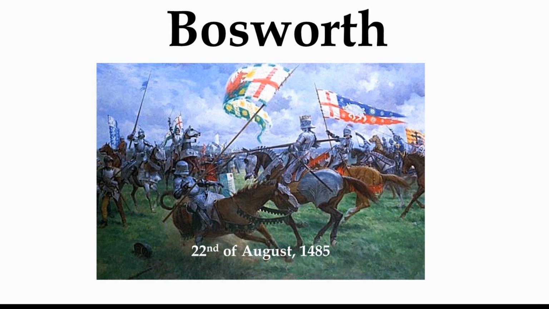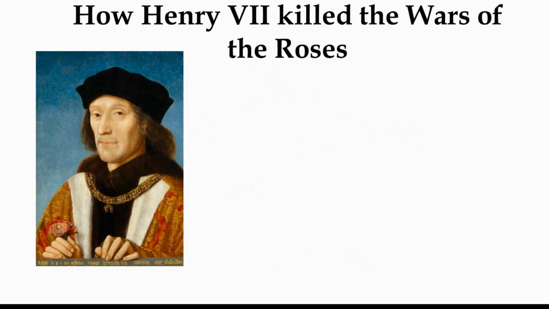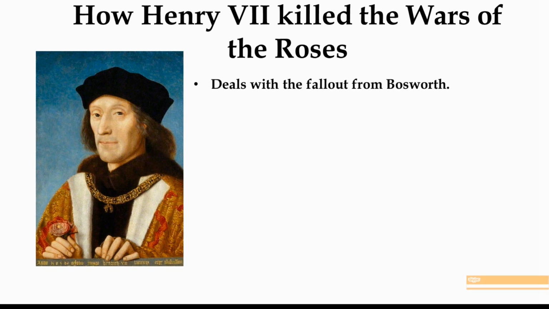Now, his immediate actions after Bosworth and becoming king are really important, and they're very clever as well. First of all, he obviously has to deal with the fallout from Bosworth. There are lots of dead, lots of important nobles have been killed, but as well, there are the people who are still alive who have been captured. You have all the people who came in from the other side, who he has taken prisoner, who he needs to deal with. And there are some quite important high-ranking figures here.